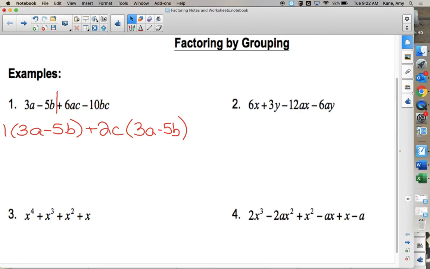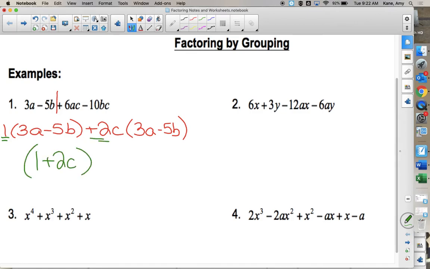So if you have parentheses that are not the same, then you didn't group together correctly, or maybe it couldn't be grouped together at all. But if they are the same, then you can pull the terms in front together in a set of parentheses. The reason you can do that is because they're being multiplied by the same parentheses, so they're like terms. And then we have that 3a minus 5b. So factoring means take an expression that was expanded and put it into a multiplication problem. That's what factoring truly is, writing it as multiplication.